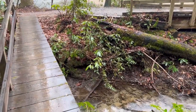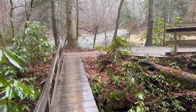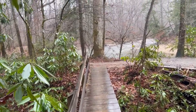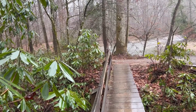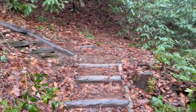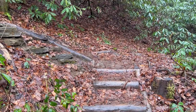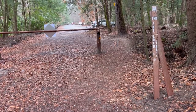All right, here's where it ends, folks. Cross the little creek, and the Davidson River is over there, and you make a left turn over there and go down that little forest walk for about 1/10 or 2/10 of a mile back to the parking lot right by the Davidson River campground. And this is where it starts for northbounders. Uphill right away. This is the official end back at the parking lot.